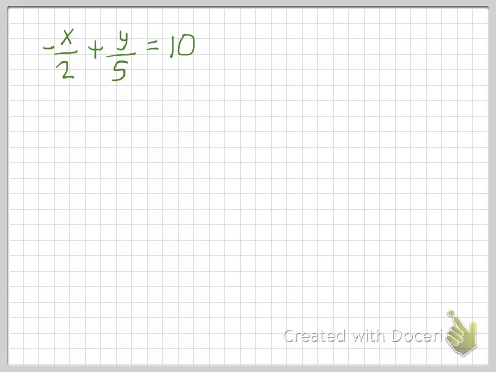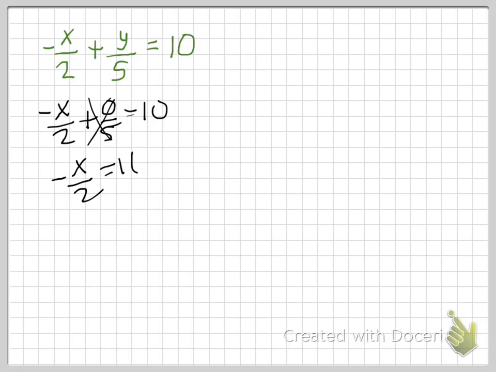Okay, there's one on the homework that's a little bit tricky, so I'm just going to toss a similar one on here to kind of help you through that. So they had an equation like this. Now remember, if the fractions freak you out, just pretend like there's nothing there for a second and say, what would I do to find the x-intercept? Well, I would put a 0 where the y is to find the x. And so then go ahead and do that. So say, okay, well, then that would be -x over 2 plus 0 over 5 equals 10. 0 over 5 is 0, so that's gone. So I get -x over 2 equals 10.